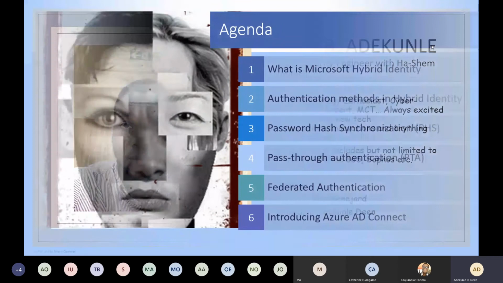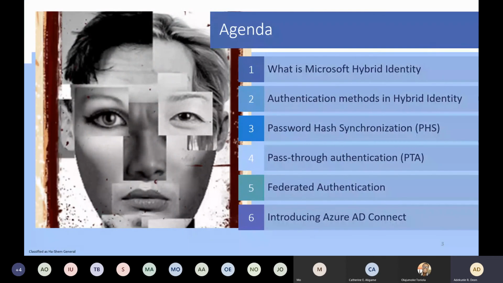Also, this is going to be the agenda for today. We are going to start off with Microsoft Hybrid Identity. Last week, MJ took us through Microsoft 365.